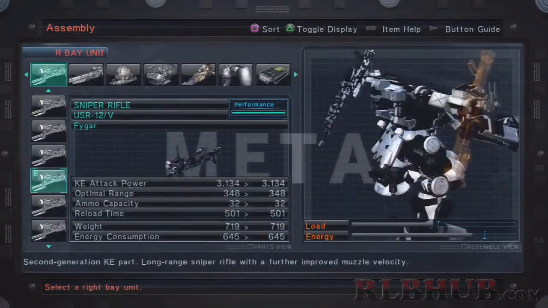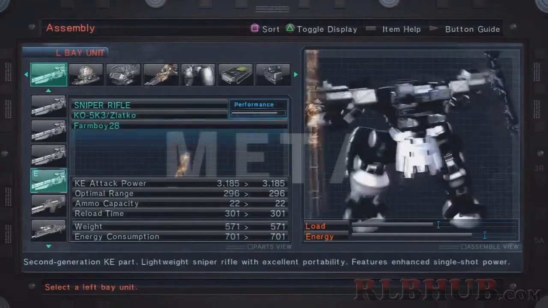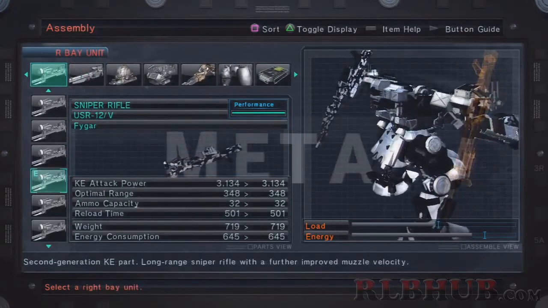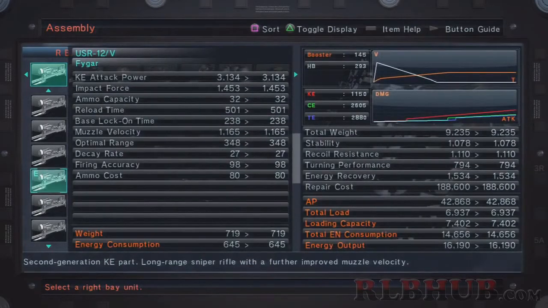Now the back weapons, like I said, are kind of all over the place. The ones I've seen the most are the sniper rifles, usually a 12V or a Zlatko. Kind of odd in my opinion, but it is what it is. 12V, as you can see here, has good attack power, 3100.